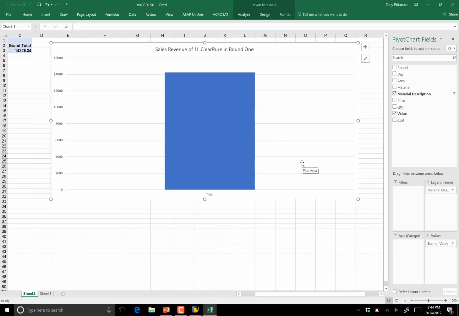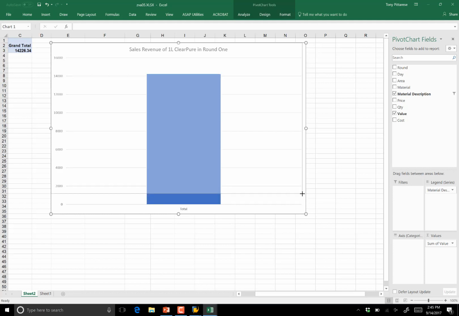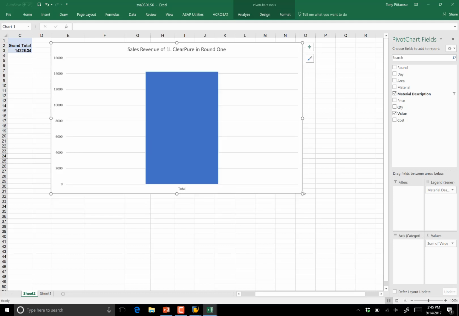Now, while you're in Excel, this is a good time to grab a hold of the corner and reformat the chart to the proportionality that you want. You're just looking to make it good there. I'll add a couple of other things here. It would be nice, although I'm not necessarily going to grade on this, over here on your axis, the numbers are really long, and you'll notice they don't have commas in them.